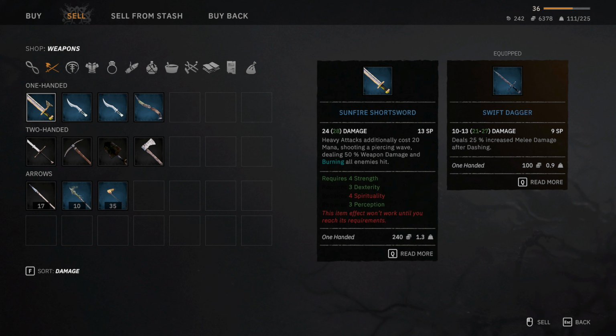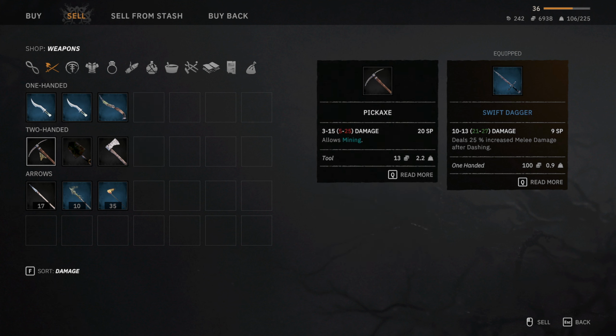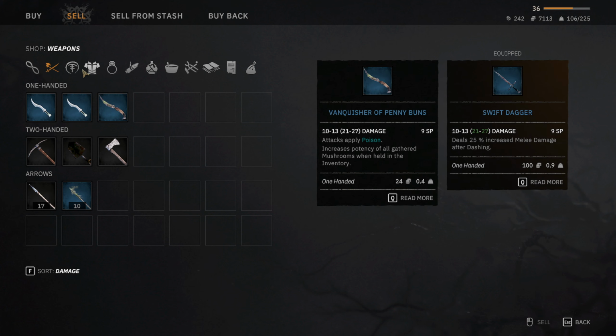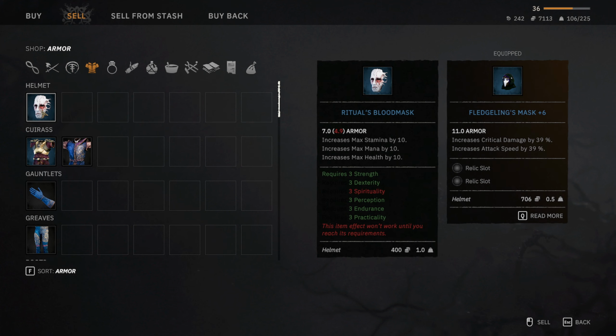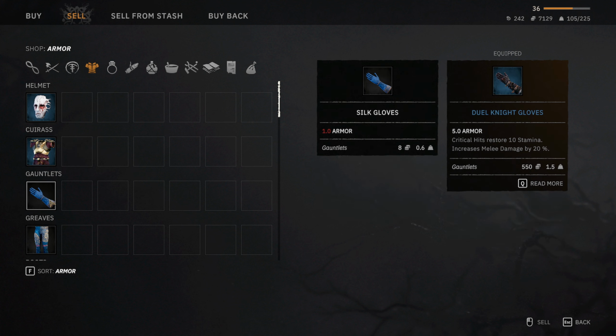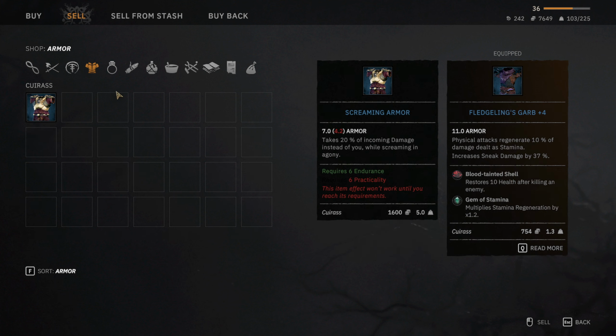Sunfire short sword. Need spirituality, so useless. One thing I won't be doing in this game is specking into spirituality. Did I grab any armor while I was there? Increase max stamina, max mana, max health. Damn, you need a lot of stuff for that. Screaming armor, Camelot nobleman. Yeah, all this stuff can go. This would be good, but I mean, spirituality, man. It's not gonna replace my crit stuff.